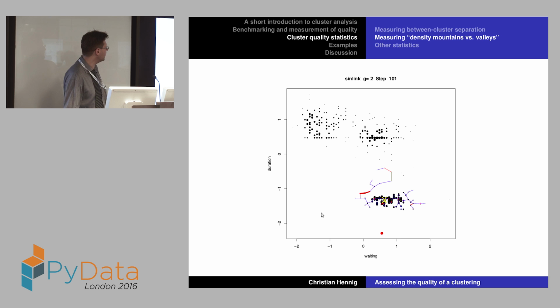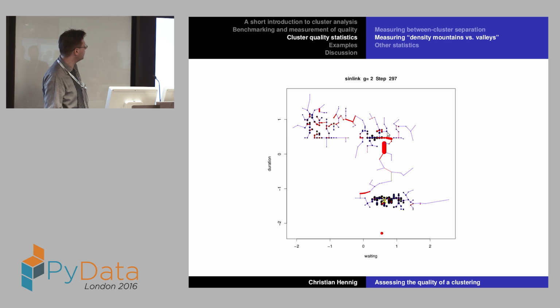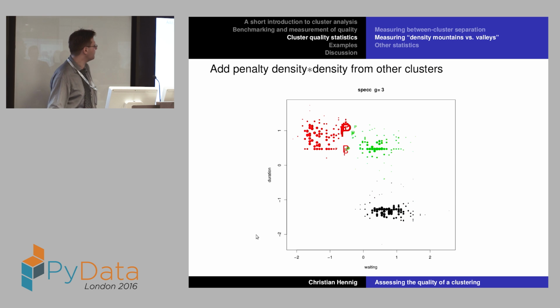So now we go through here, right? This is the process. And at some point, we will be in a situation where we have a very low density, and we will go somewhere where the density is high again, and that adds a huge penalty. So this is what I basically do in order to measure that this is not a good cluster. We have gone very far down, and suddenly we go up again, right? And then the whole thing goes on, and we have another fairly big penalty here, and we have a little bit of a penalty here. And then there are some other further penalties that are added for high density points for which a large amount of the density comes from another cluster.